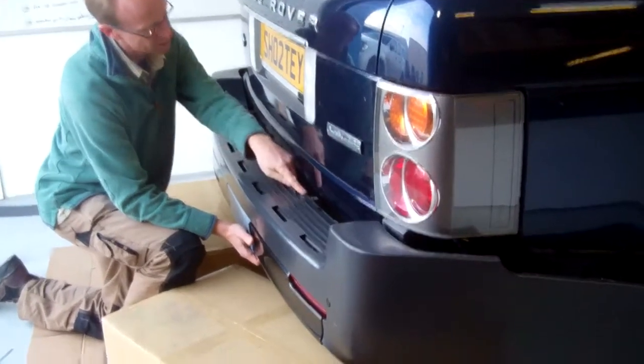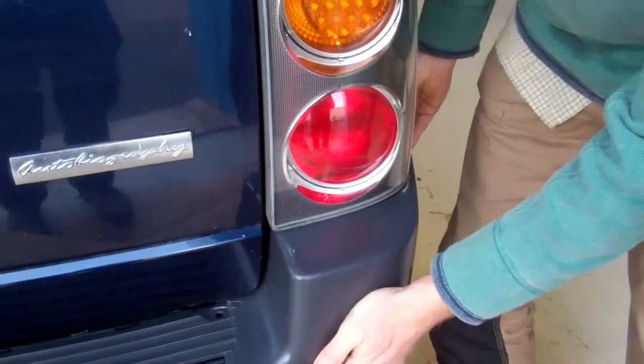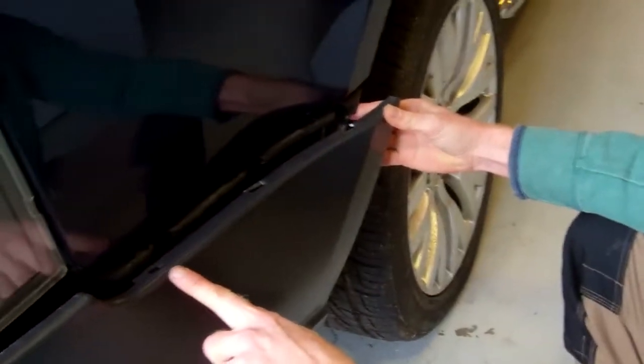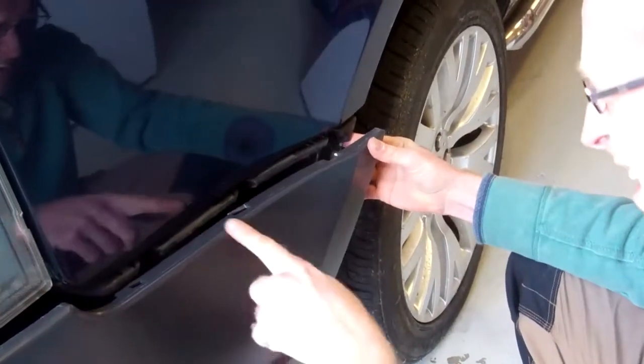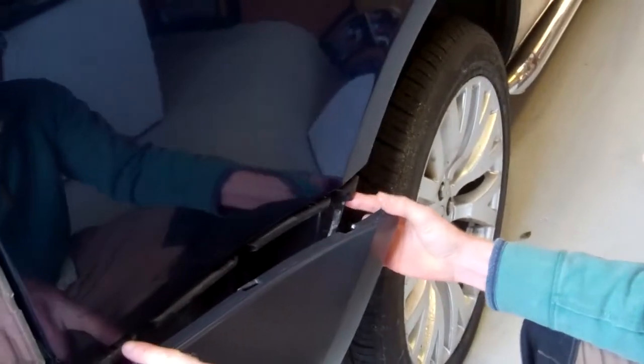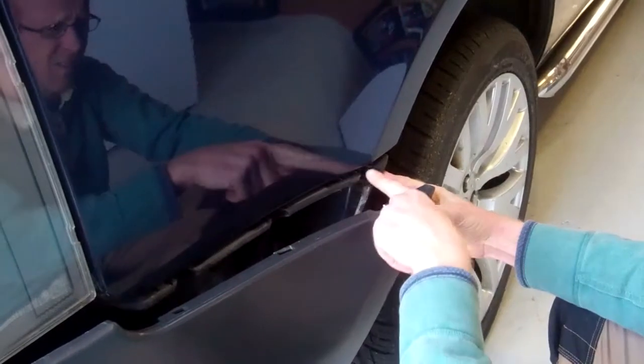But what you're looking at, if you want to come in a bit, Ian, is we've got these connections along the top here. We're trying to line up those with that, and then if we go round the side, just fouling on here, so we need to tuck that in under the light. It's probably easier with the lights out. And then as we go round the side, we're again trying to dock these little slots into the little clips that are on the side. Got to make sure it's far enough forward. It is probably worth, and we'll put these on the website, these plastic docking sections here, this is worth mentioning.